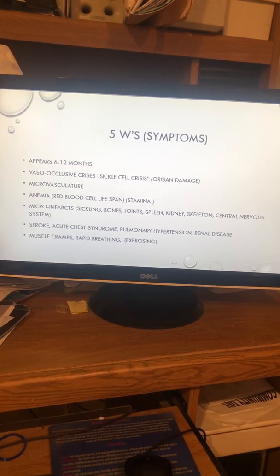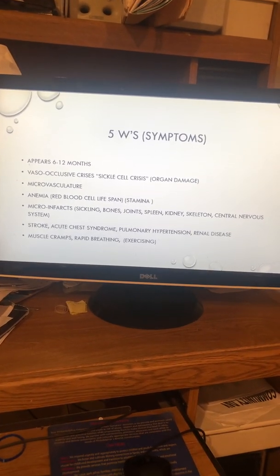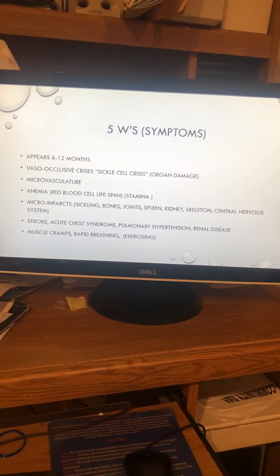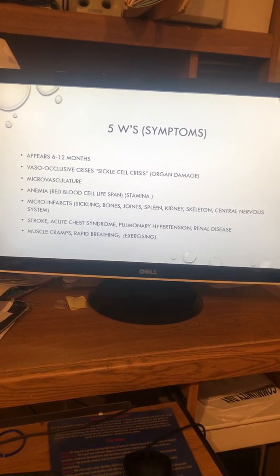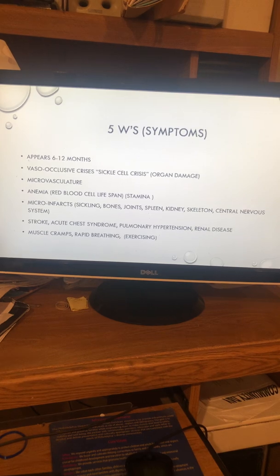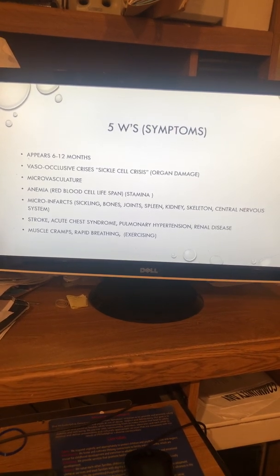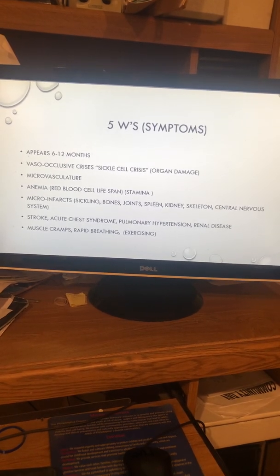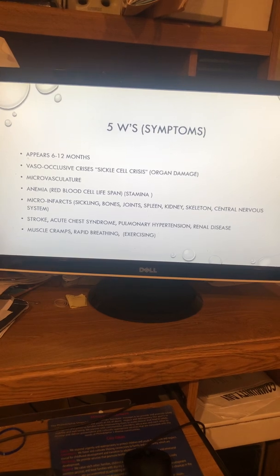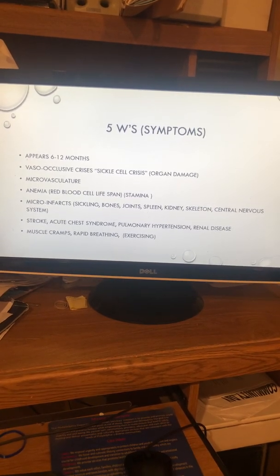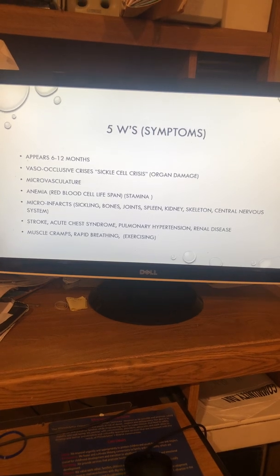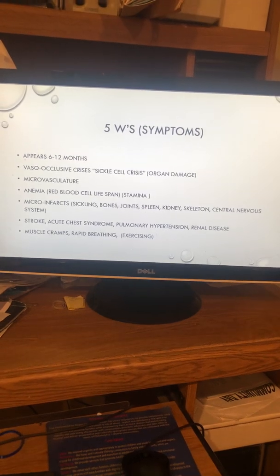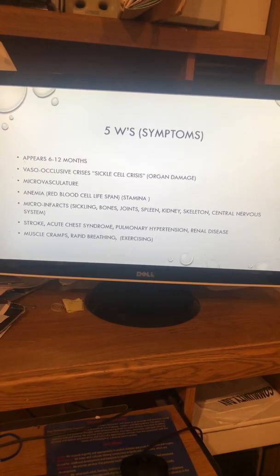Some of the symptoms of sickle cell include vaso-occlusive crisis, which is one of the bigger symptoms because it creates organ damage. The body goes through a siege, and the cell causes great pain throughout the body through the damage to the organs. And then you have the microvasculature, in which the body also undergoes being deprived of oxygen, which is the second worst set of pain.